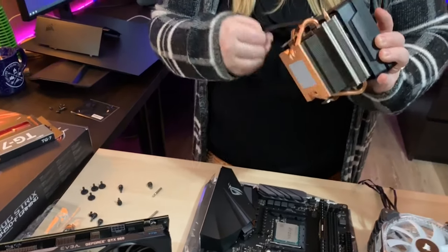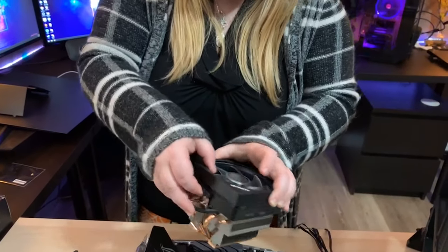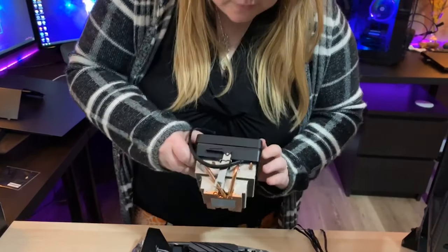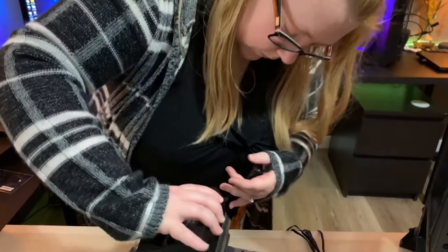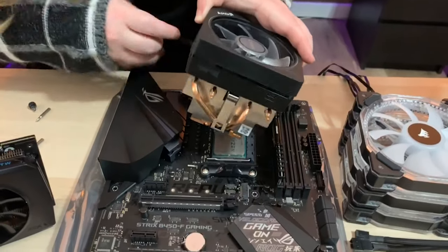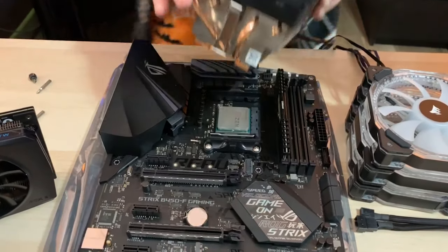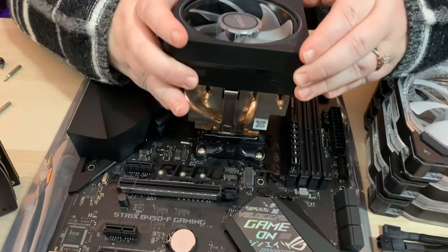Now we just gotta make sure which way we're going to be installing this, which I believe it goes this way. It just has these little levers that you just gotta line up and then they snap into place.